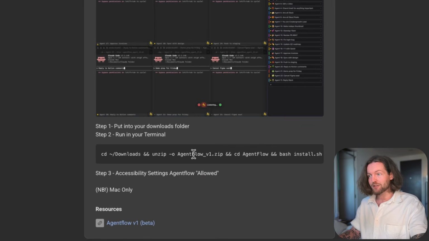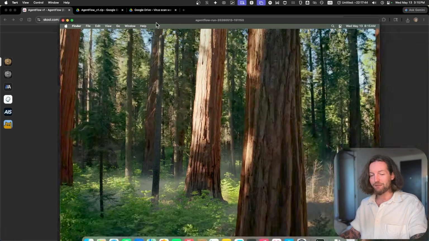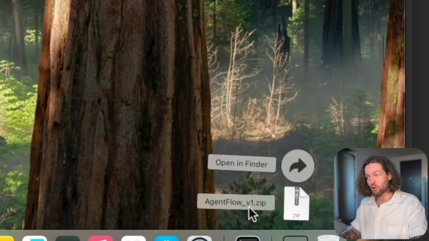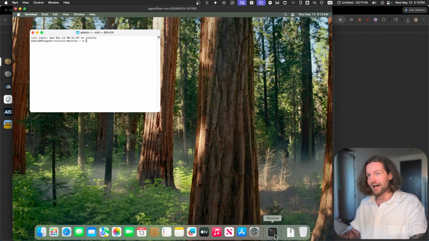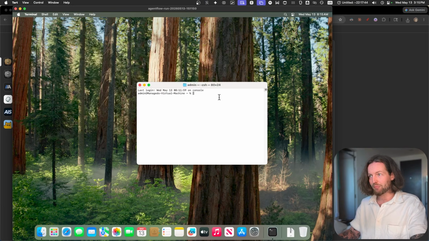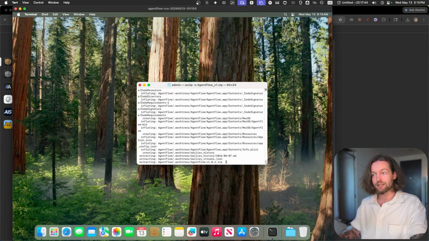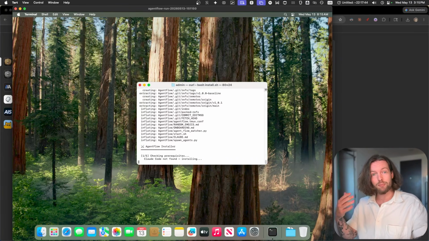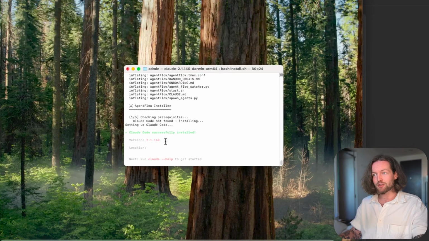Now, once it's installed, just triple click on this, click on copy, and in your Mac, I'm going to load up a fresh new computer right here. Just remember to have the AgentFlow_V1.zip in your downloads folder, named exactly that. Then open terminal and paste it directly in here. Click on enter and it should start installing. There are 5 different things that we're going to install. So depending on your internet, it's going to take a little bit of time. As you can see, we start with Claude Code.